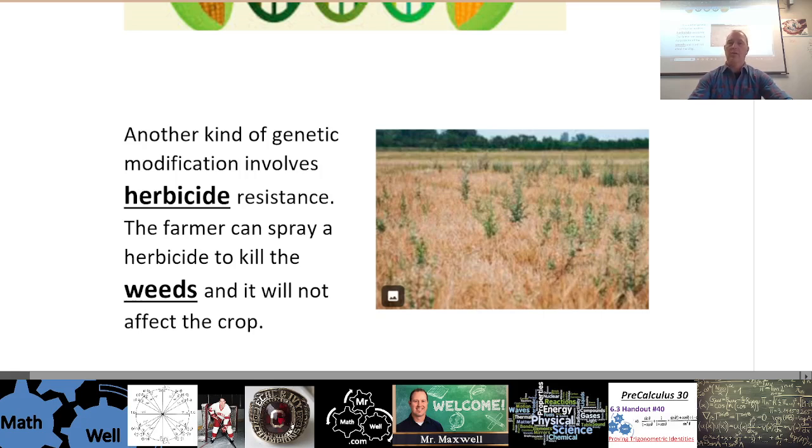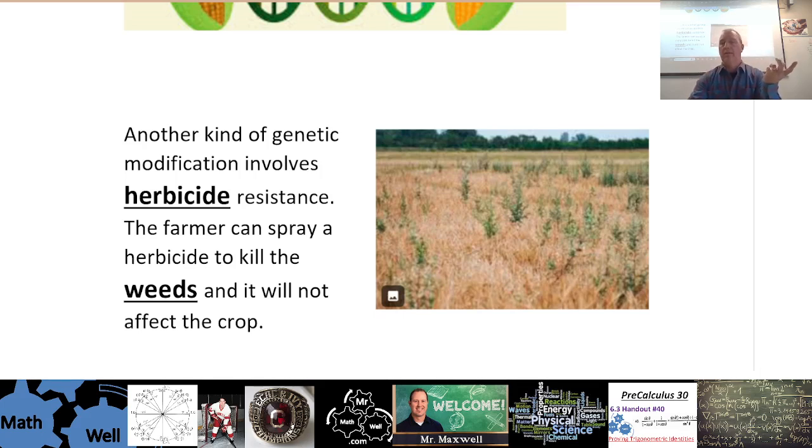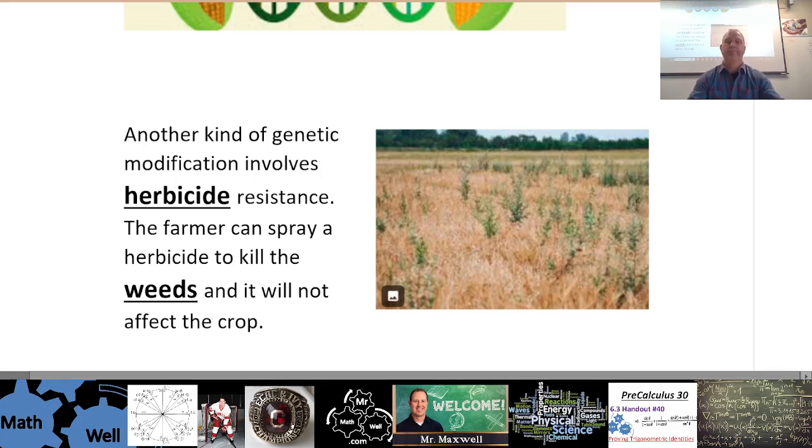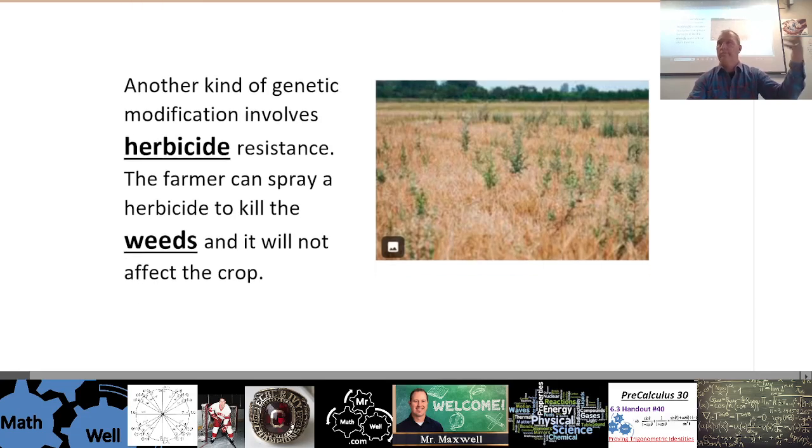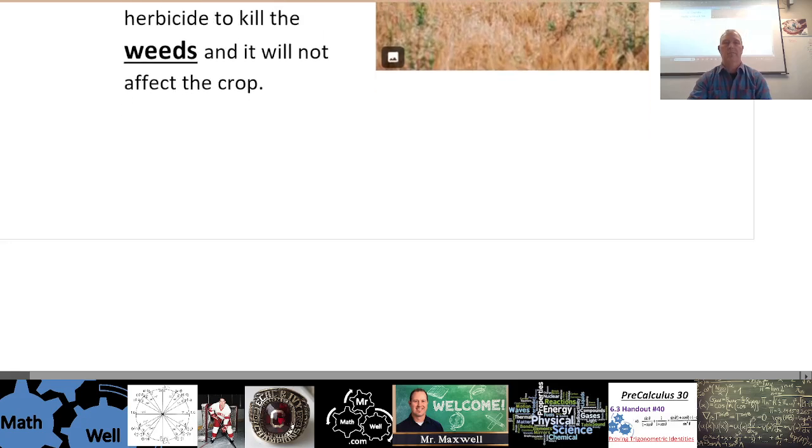Normally in a crop like this, what you see here is the golden colored crop, a ripe crop of some sort, and the big green plants are weeds. It's happened lots. I remember I grew up on a farm and we always had weeds coming through. So one of the ways GMO can help is that you can spray this whole crop with herbicide that should kill everything normally, but if you have a GMO crop that has a special resistance to that chemical, then only the weeds will die, and that's what you want. So there's bug resistance, which kills the bugs when they eat it, and there's herbicide resistance. A couple examples there.